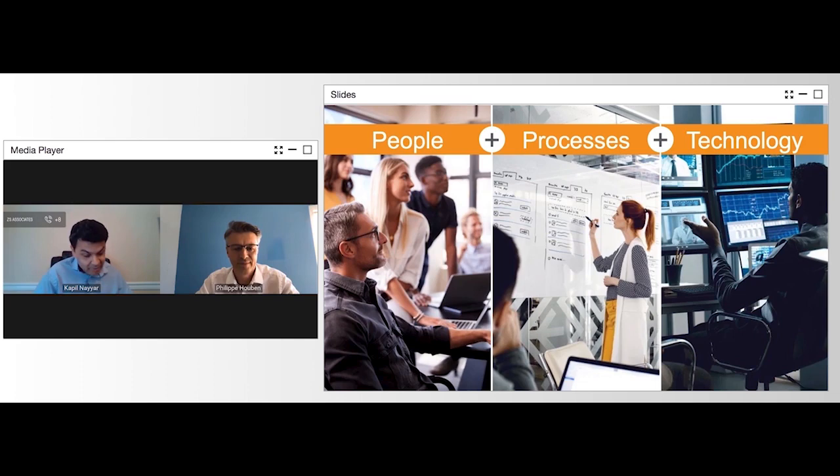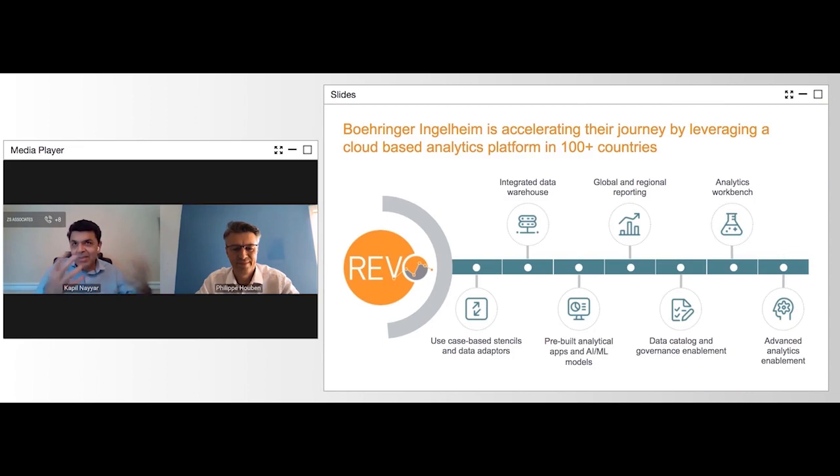Thank you, and thanks for being here. Philippe, it's always hard to follow when he describes this whole journey — I get goosebumps. But we did partner together last year, and Revo — we started the deployment. Starting with an integrated data platform, we brought in a lot of data together from diverse data sources, and not only just the data, but also very specific use cases. We have stencils and modules that accelerate the journey of getting a use case enabled for the business, with a lot of business rules and industry-specific know-how within those components.